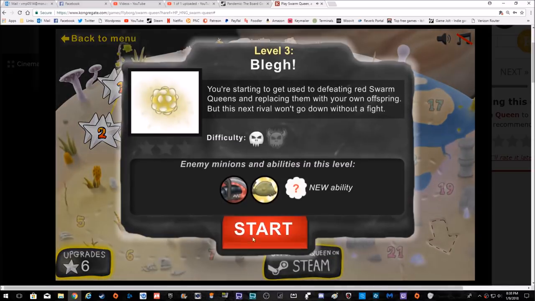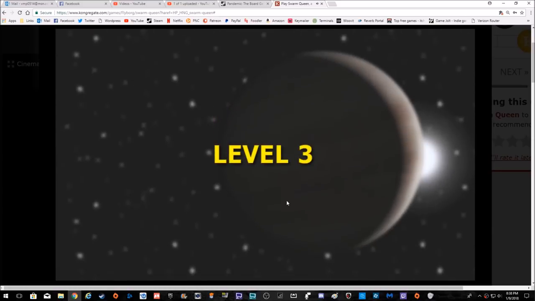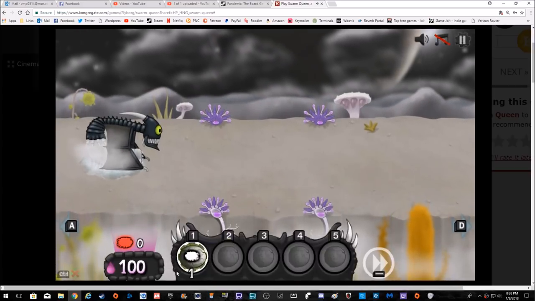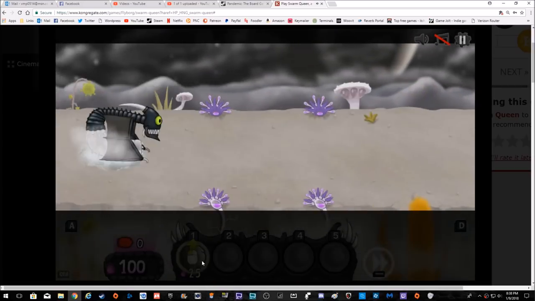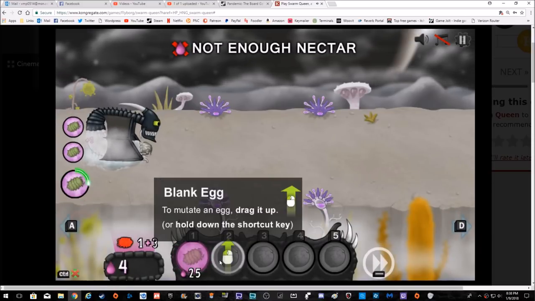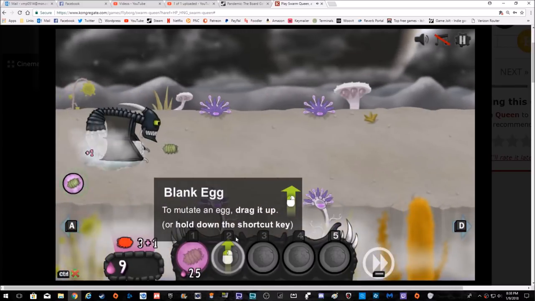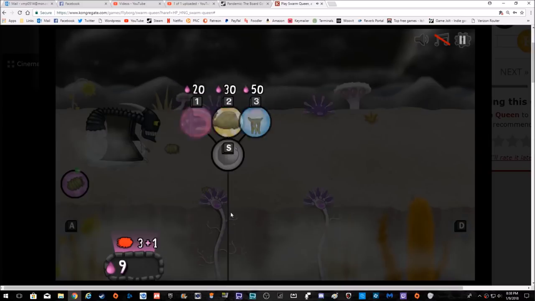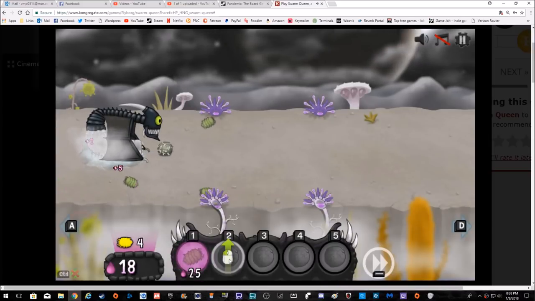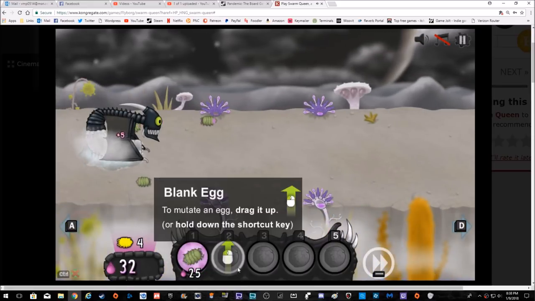Alright, level 3. Okay, we'll skip that. Spawn these harvesters. Oh, Wormy. I don't like Wormy. Okay, so what we're going to do... Well, unfortunately, we can't do that yet. I need to get Wormy sooner rather than later.